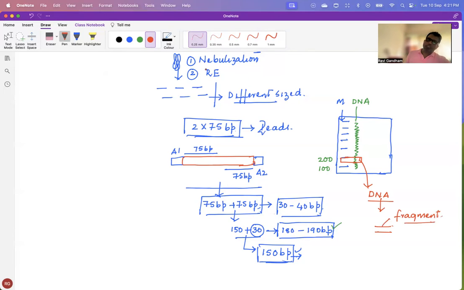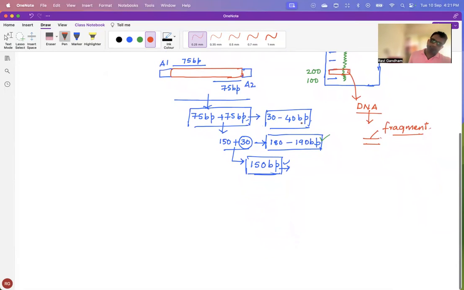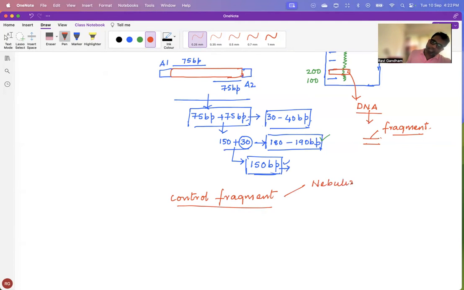You take the digested DNA or sheared DNA, sheared in the sense of nebulization. Nebulization is nothing but high pressure use of gas N2, and digestion in the case of RE enzyme usage. You digest these and get these fragments, run on a gel, select this particular fragment, and use these fragments further for your adapter ligation. Now, you don't have control over your fragment size in the first two methods of fragmentation, that is nebulization and RE enzyme digestion. You'll have fragments of all the sizes. Finally, you'll have to run a gel to select your fragment of interest.